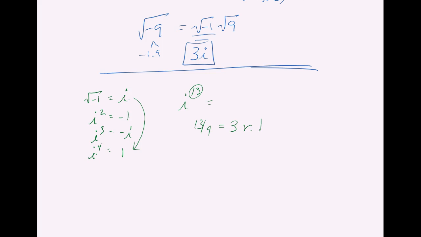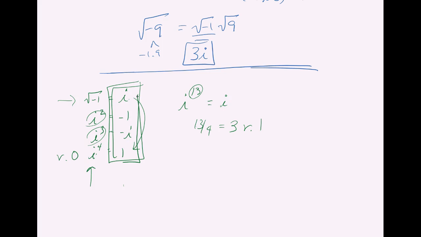The remainder of 1 tells you that you're going to end on this first answer right here, and you're going to get i. If it was a remainder of 2, you would match i squared. Remainder of 3, you would match this one. And a remainder of 0, you would match this one. And these are the answers that you always want to give your teacher. You don't actually give them this column. Don't answer this way. Answer with this side. And that's how all your problems should look, okay?